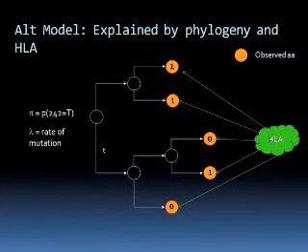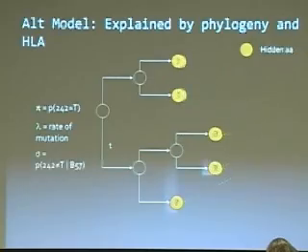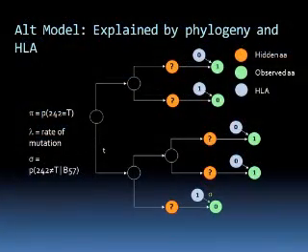Now, the alternative model that we want is that the HLA is going to influence this last step in the evolutionary process. We don't know the HLAs in these hypothetical ancestors, so we're going to average out over those possibilities, and we're going to focus on the HLA in the patients that we actually know about. We're going to do this through a simple extension of the model.